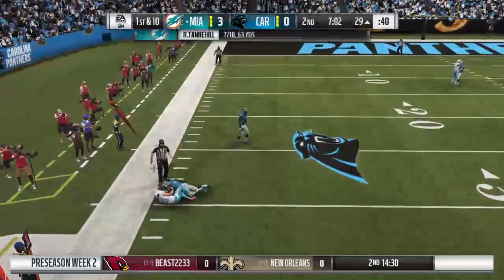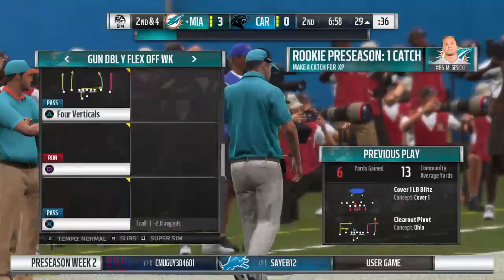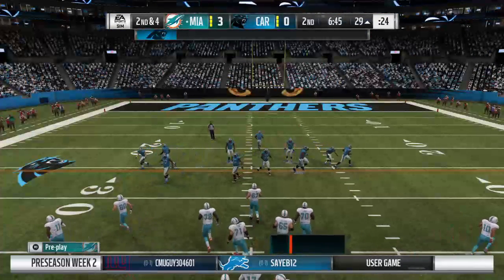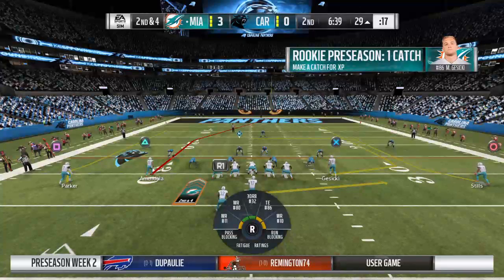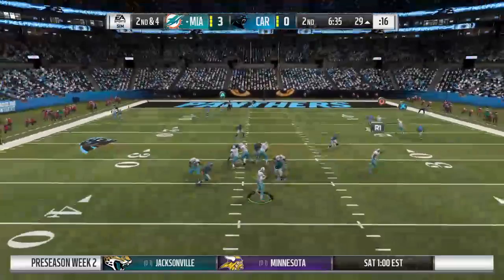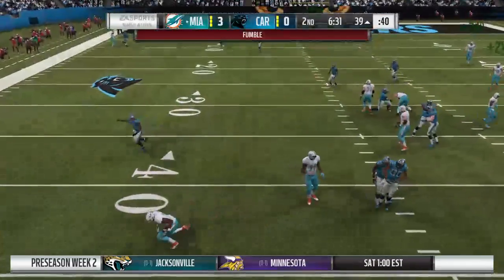Amendola catching it left side. And he'll work it inside the 30 to the 29-yard line. A gain of 6 there on 1st. 6 yards was the pickup on the last completion, so here's 2nd and 4. They'll fake the handoff. Now Tannehill. And now he lost the football. Tannehill loses it.